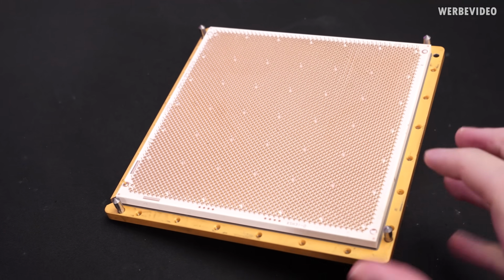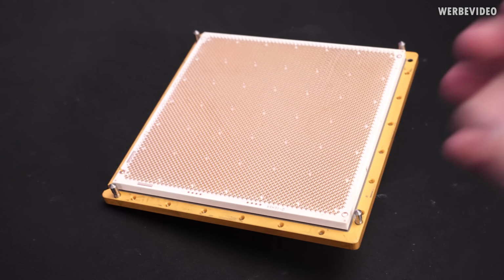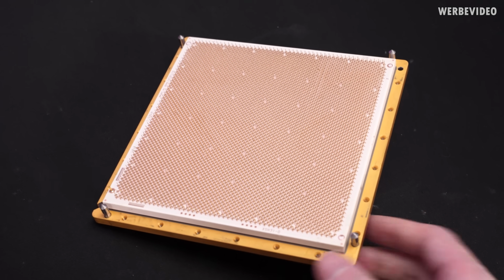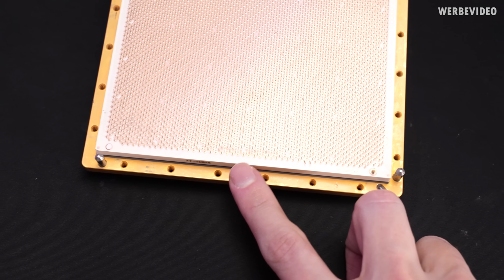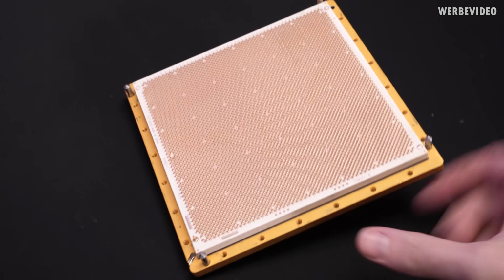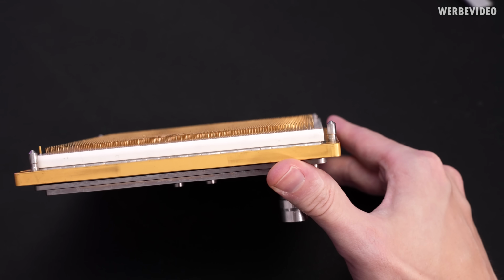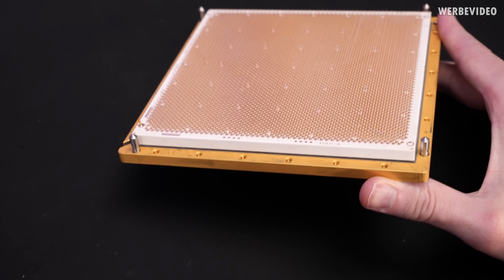The white base that you can see is probably some sort of ceramic, which was widely used in server CPUs or big mainframe CPUs back in this time. It's also marked again with XSH31, the same as we can see in front. There's an additional marking here with H3XS, not sure what this stands for. Also couldn't find anything about this, so unfortunately not much to do with that kind of information. But if we look from the side, there is some kind of solder layer in between the ceramic and what appears to be a frame.